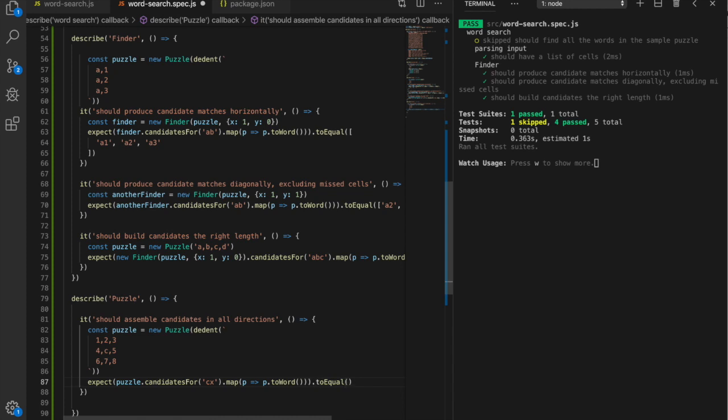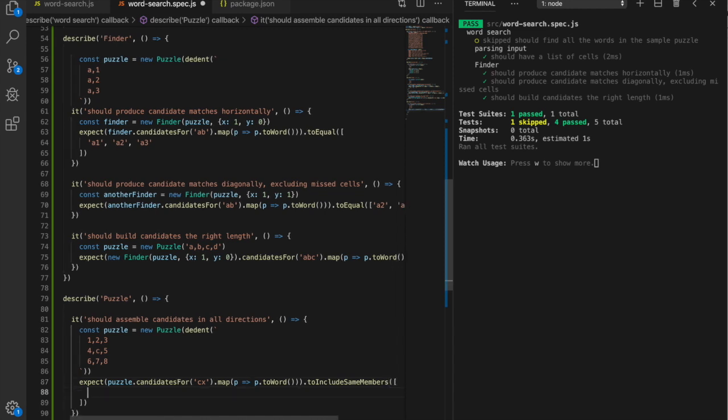And here's where I'm going to use the thing. I don't care about the order of these things, so I'm going to say to include same members as this argument, which is an array.